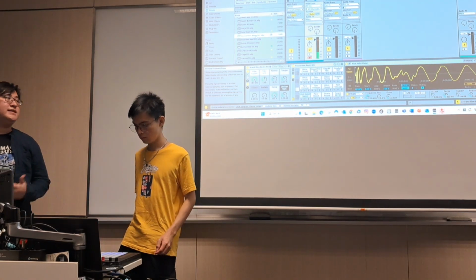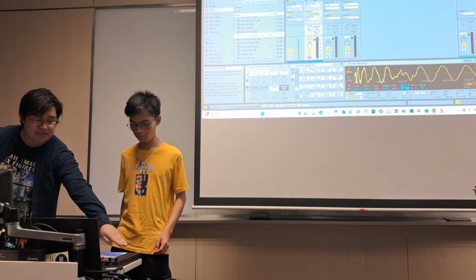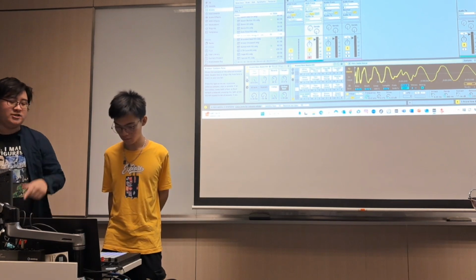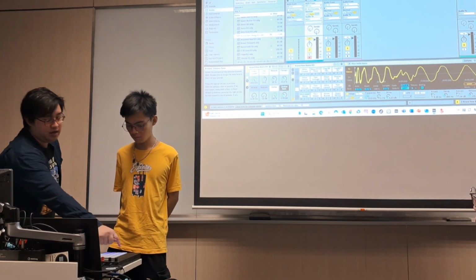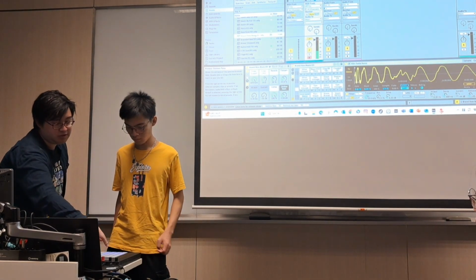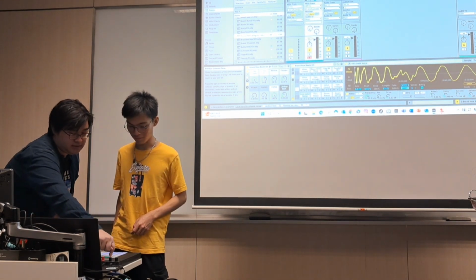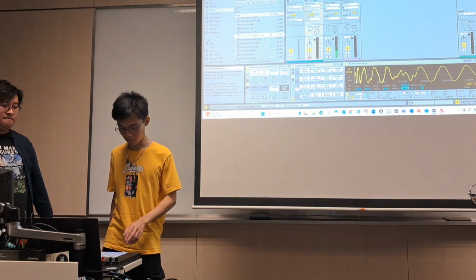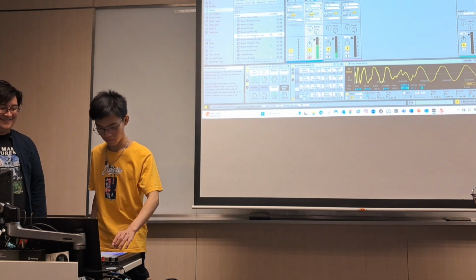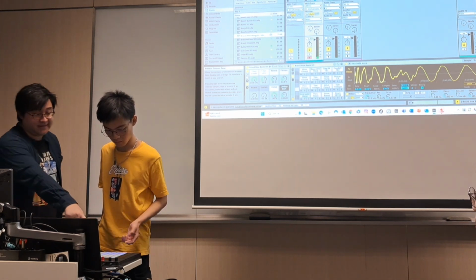So we have this kick drum. Let's start with the kick drum. You see all this space here at the top? That's where you would enter in the notes. So you select the sound you want to sequence first, then you start pressing in notes. I would say just start with this. That's the first step.